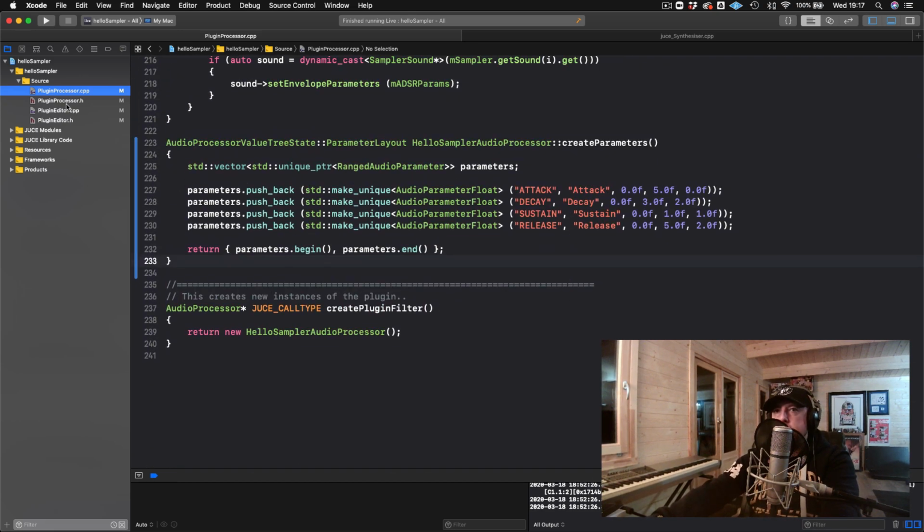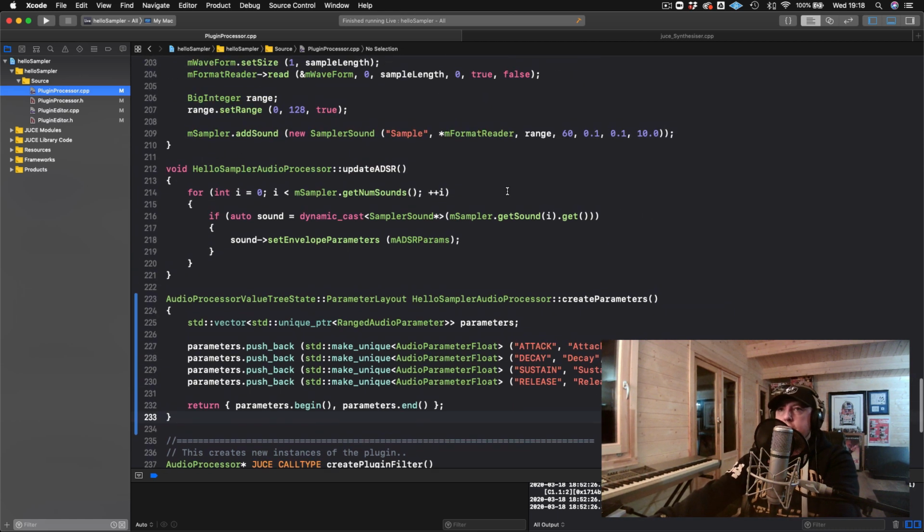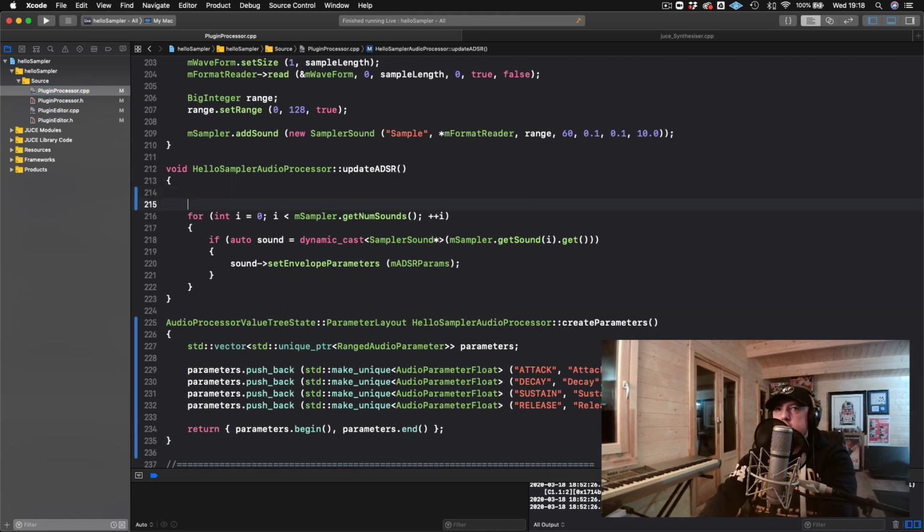At the moment we have the slider values that are going into our value tree. So now we need to connect the value tree with our ADSR parameters. The natural place to do that would be in our update ADSR function.